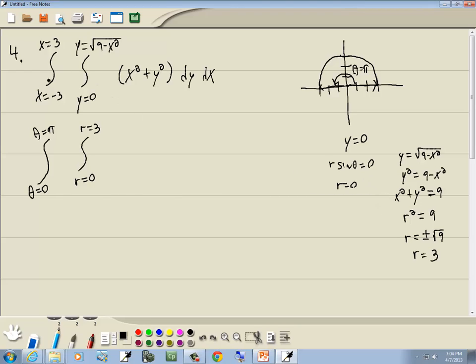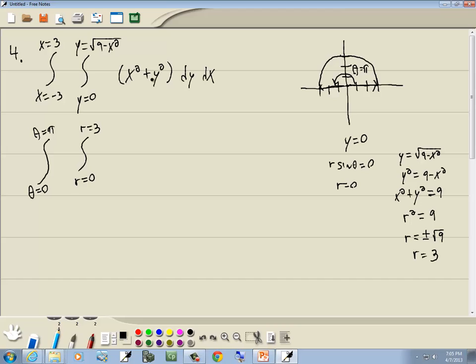Now the outer ones here aren't so easy to get. They don't flow like you think. It's best to look at your picture and kind of come up with that. But you definitely get these inner ones. And it's pretty easy once you see the setup. Here's y is equal to 0, r is equal to 0, and this is a circle of radius 3, so this has to be r is equal to 3.